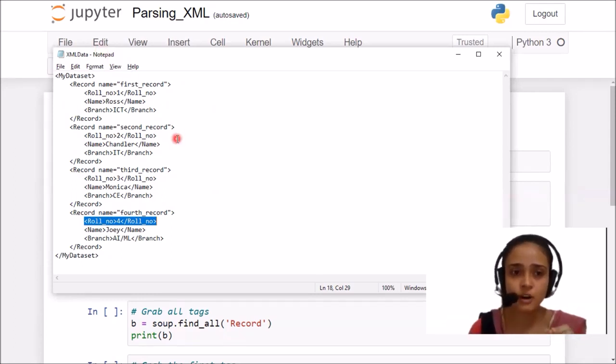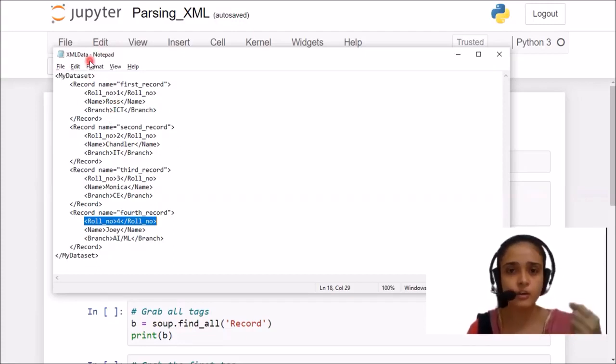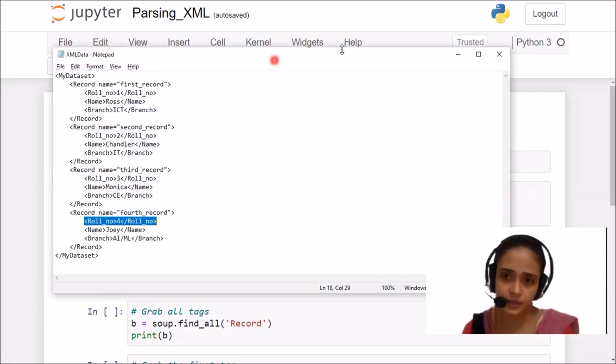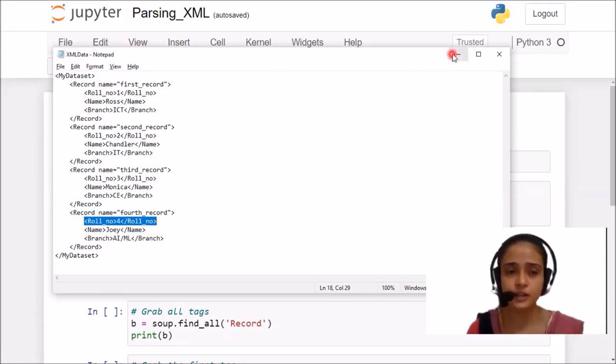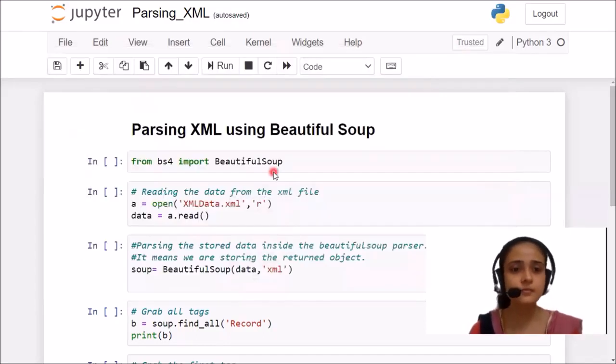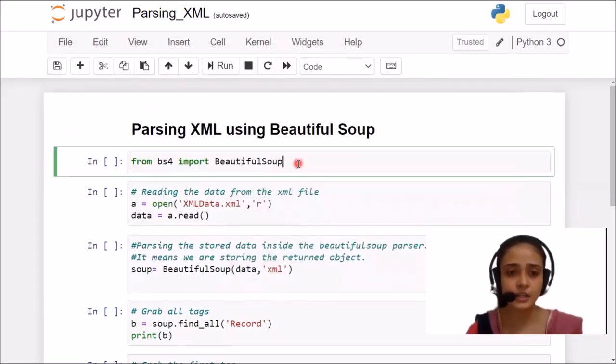You have to remove the .txt and store it with XML data or whatever file name you want to give, and then write .xml. So this is how you can create your XML file, and just save it in the folder where your Python notebook file is present.